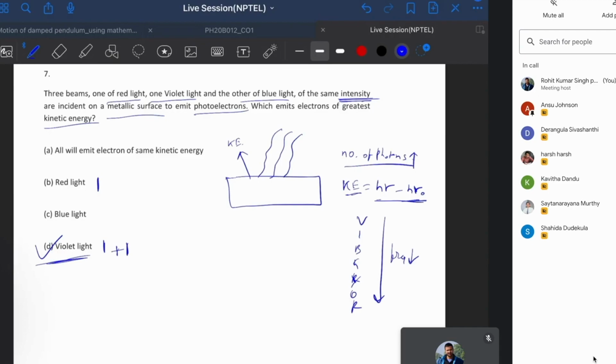So this is one of the most peculiar things about the photoelectric effect. No matter how much intensity you provide, if the frequency of the photons does not exceed the work function, no photoelectrons will be observed. No matter how intense your beam is, you need more frequency, not intensity. Just remember this.